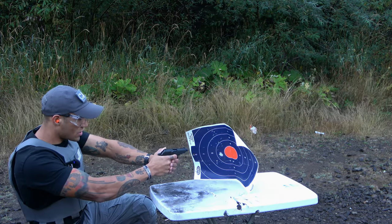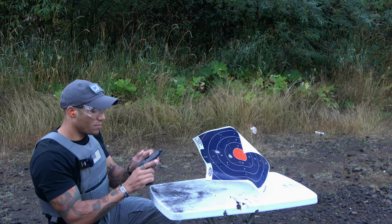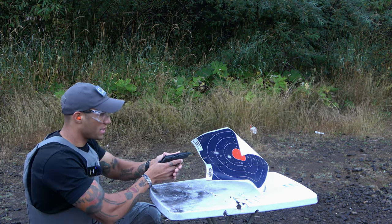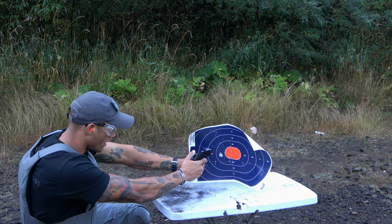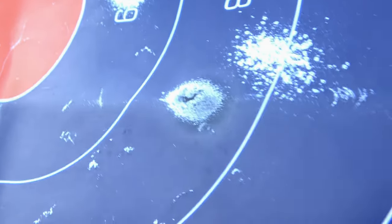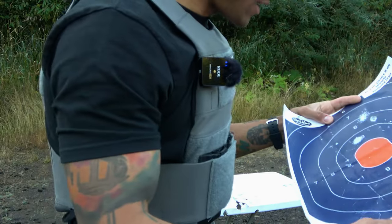I really feel like a scientist — just trying to get a control group and then kind of changing it up slightly. So we got a little bit more dispersion out of it. Blanks are very fun when you get to use them in circumstances like this and not necessarily the normal military applications, like playing laser tag with blanks and stuff. Then trying it even closer — wow, that got... I don't know if that one just burned a little bit harder, but it definitely burned the paper there quite a bit more. I don't know if that was the difference in the blank or just because we were so close, all the gases just kind of pushed back on itself.